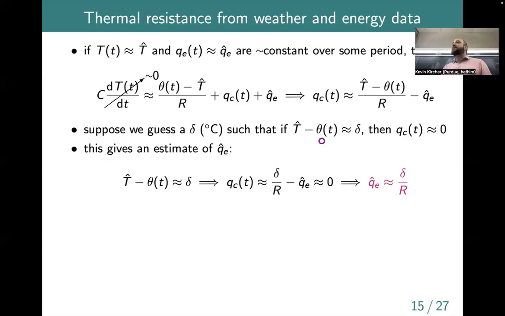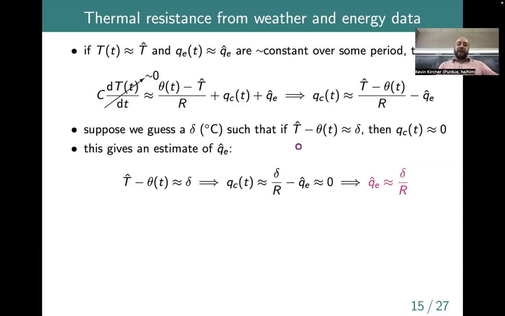Yeah, okay. So the answer to this, there is no single answer, right? It's going to really depend on the building, and it's going to depend on how well insulated it is and all sorts of other stuff. But the point is that you can get a plausible guess for this by just sticking a thumb in the wind and taking a swing at it.